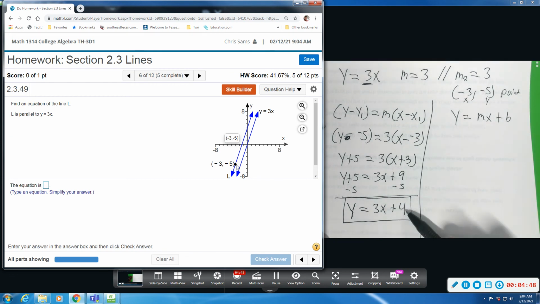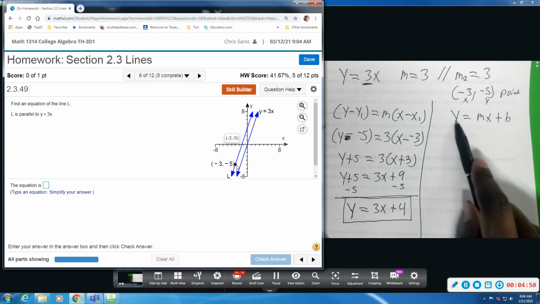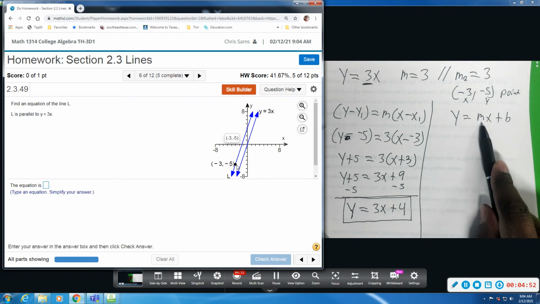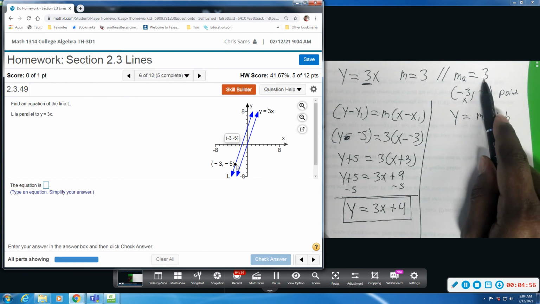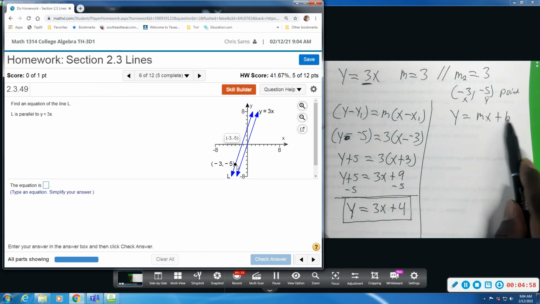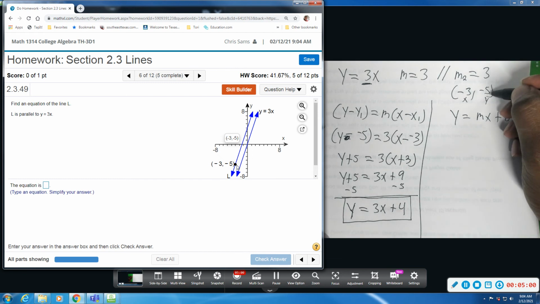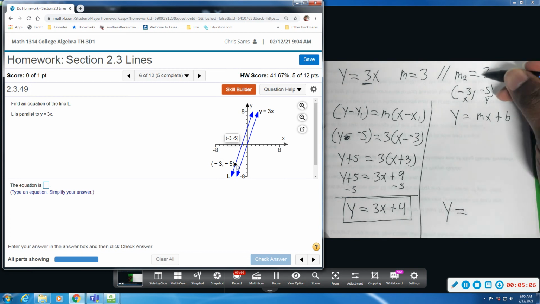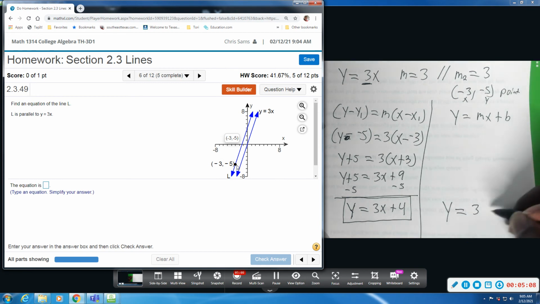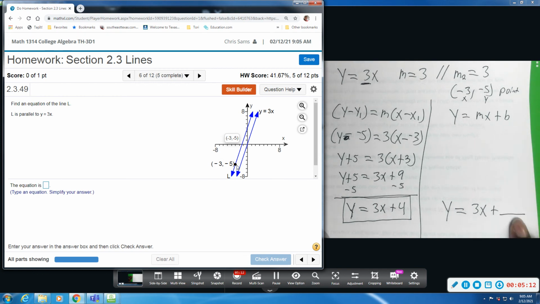Okay. How do you do it from just starting with slope-intercept form? Well, that's x, that's y, that is the slope, we need to figure out b. So I'm going to plug in everything where they go. Just remember, at the end of the day, you're going to be ending up with something like this: y equals, we already know the slope, I can plug it in, 3x plus b. I just need to figure that out.